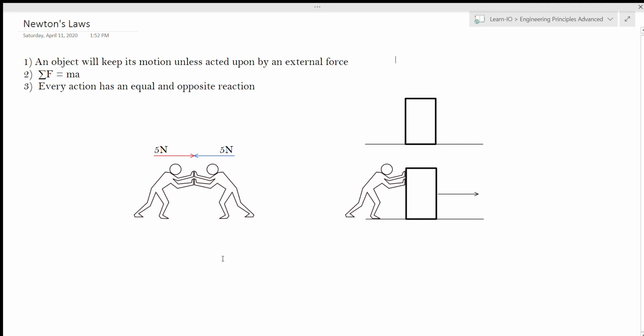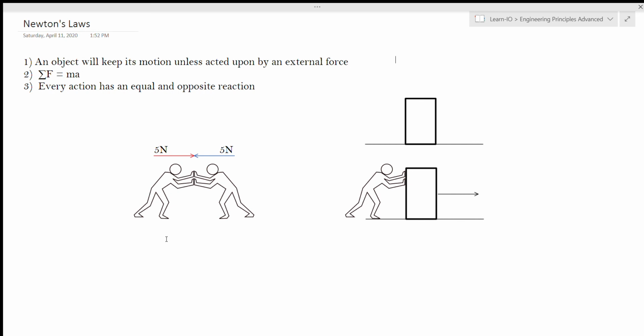We have two people here with their hands against each other. And let's say the person on the left pushes with 5 newtons. We have his force with a red arrow just because he's the person who pushes first. Well, think about it. If you've got these two people on Earth, the other person is going to push back. And that's not a voluntary action. Let's say if they were on ice or some completely flat frictionless surface.